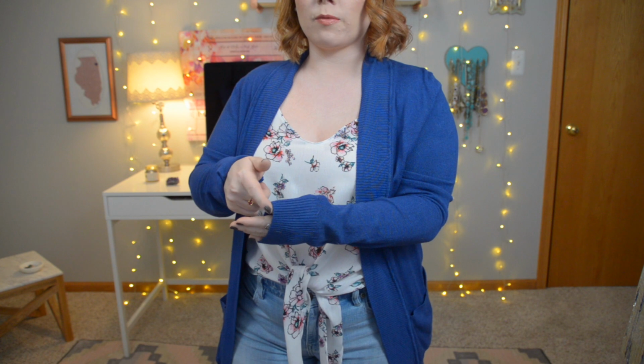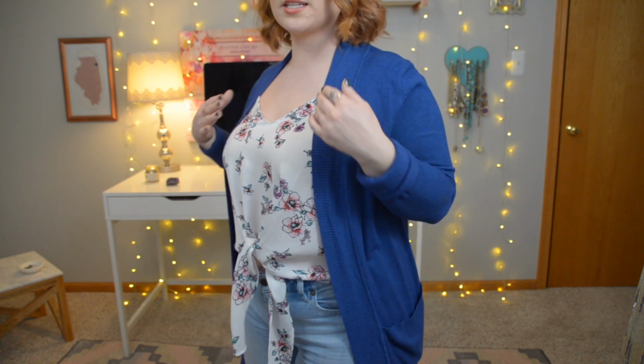It's so soft. The sleeves are definitely on the long side for me, so I like to roll them up like I have here, but I wanted to show you what it looks like unrolled. It comes to the tip of my thumb, which is pretty normal for me, but Stitch Fix normally does a good job of sending me items that aren't too long. This is just one of those exceptions. It definitely is a lot different than other cardigans that I have in my collection because it comes in towards the back of your body versus being just straight.